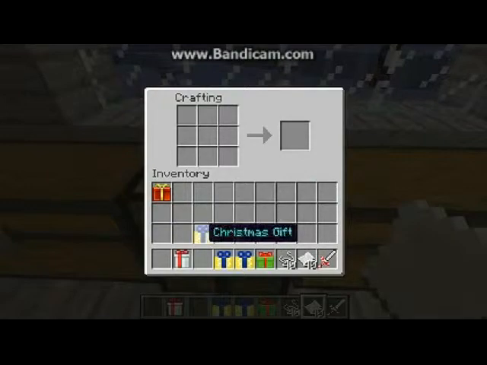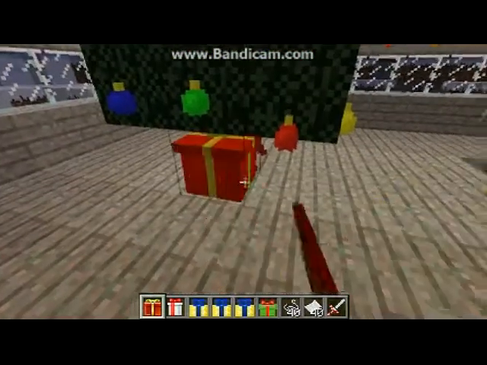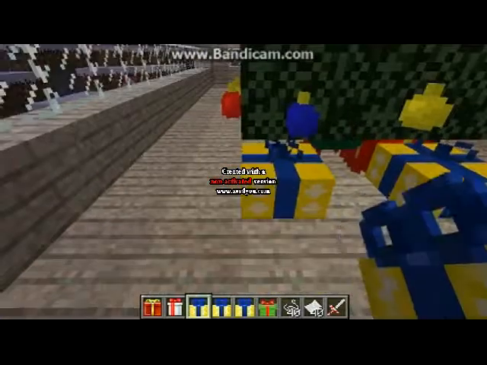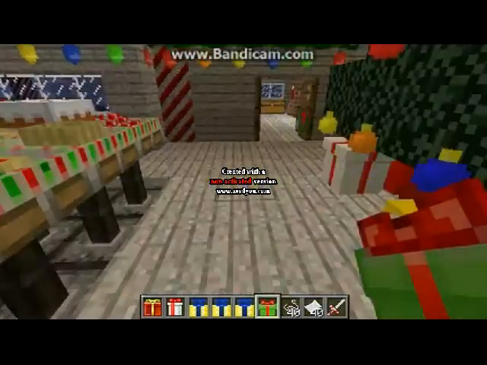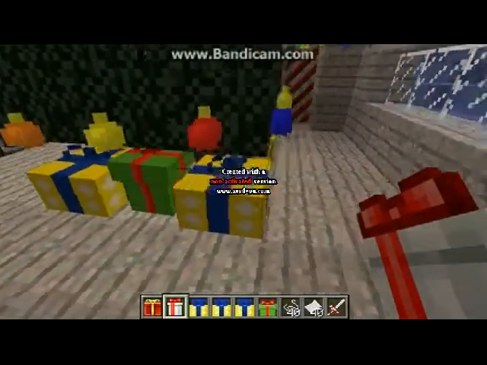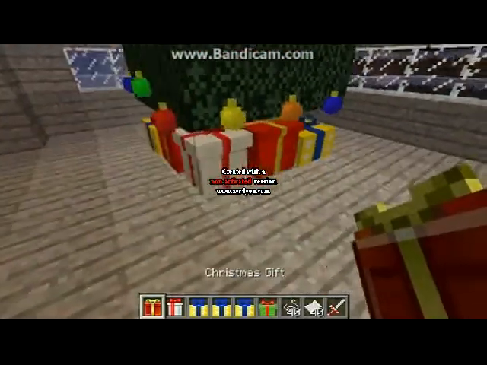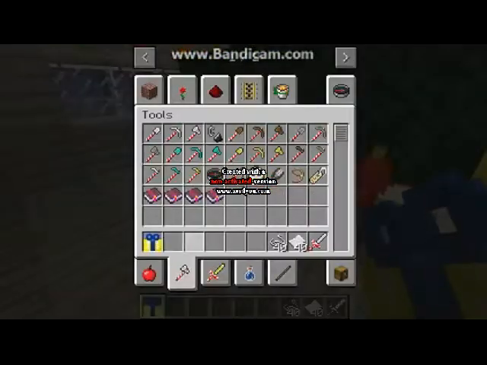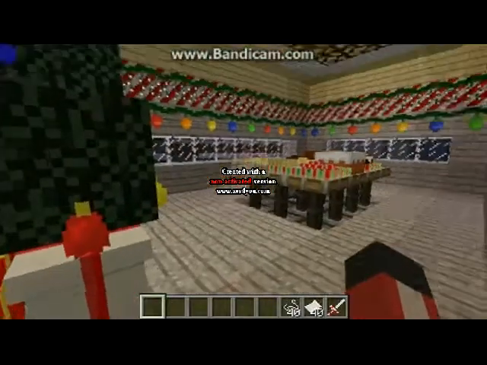Here's most of the presents. Let's go put these under the tree. Ready for Christmas Day. Presents under the tree. I think one went in my inventory earlier. There we go. Oh, two went in. Right, there we go. That's these set out.